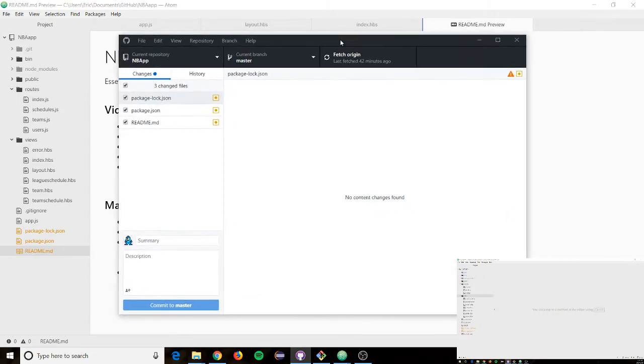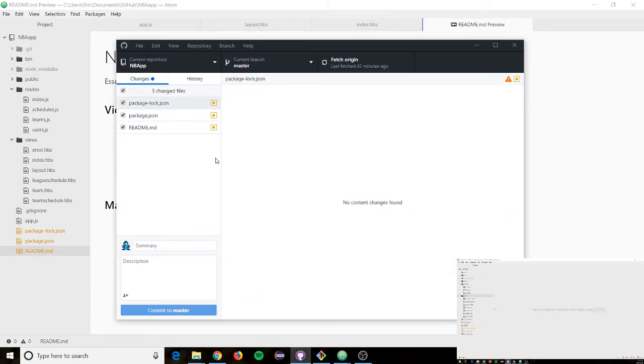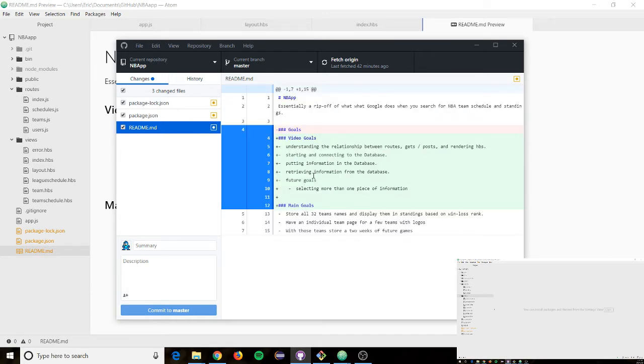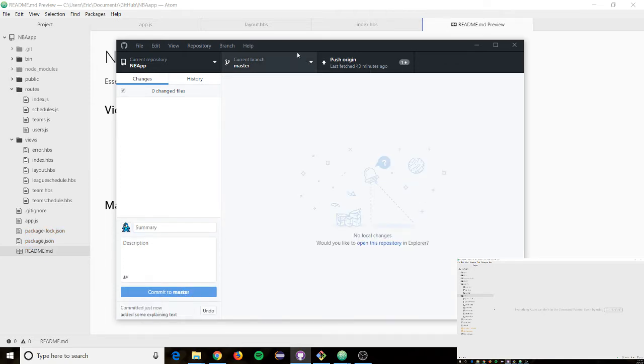So on my second monitor, which is in picture-in-picture right now, this is what you see. Specifically, you can see here I've added some video goals, and I moved where goals was and I changed it to main goals. I would type my statements here, I would click submit, so added some explaining text, and the yellow over here will go away when I commit this, meaning that it's up to date.